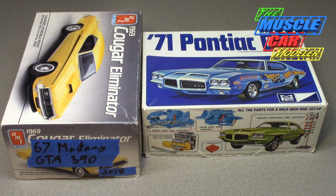My name is Ral. And this week I want to show you a couple of started projects I've got and get your opinion on which one you want to see me complete next. I am working on my 72 Charger Rally, so you've seen that one, and I've got some work on that one to do. But I did finish my Buick GNX, and you'll be seeing the feature on that real soon.